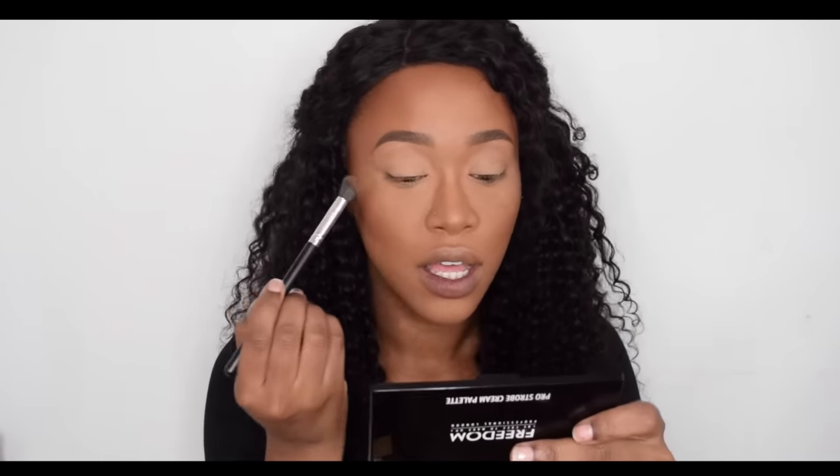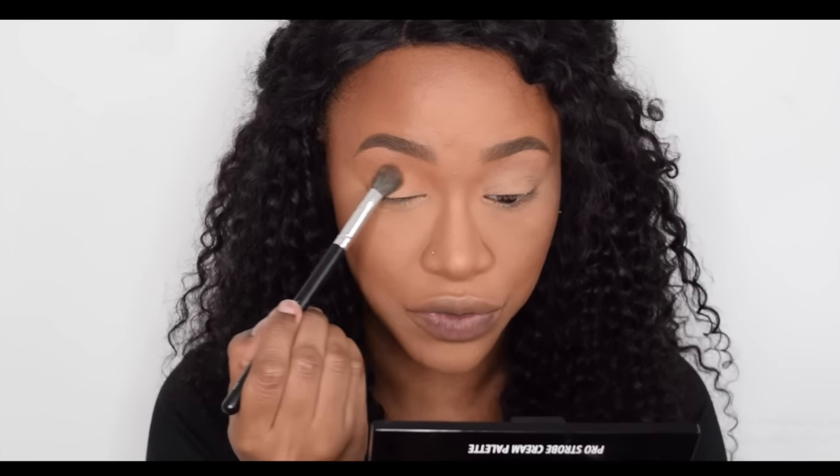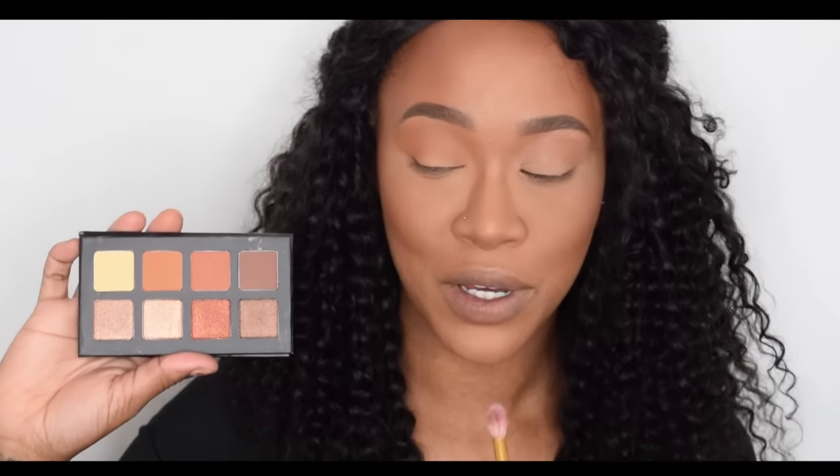Starting with Copper Popper — the first shade I'm taking is this caramel brown, which reminds me of something like salted caramel by another brand. I'm blending that right into the crease. Then I'm taking that orangey-brown shade and blending it into the crease as well. Initial thoughts: it blends beautifully. This shade has just become my favorite transition shade. I'm blown away — I love it, I'm obsessed.